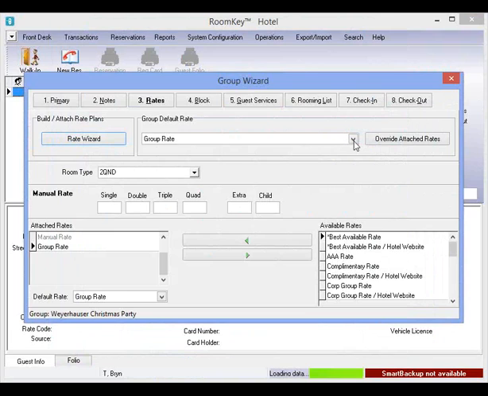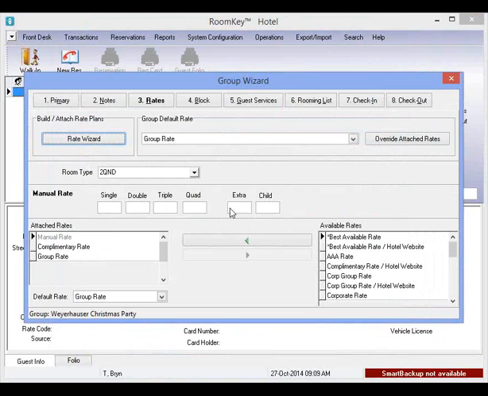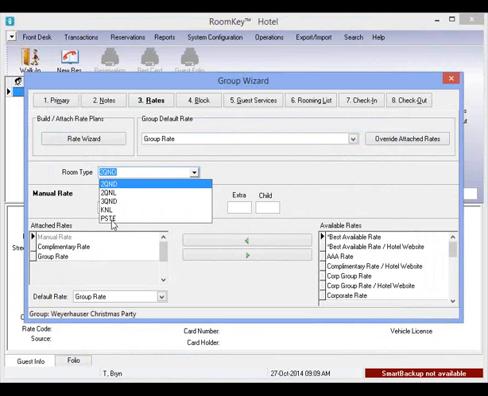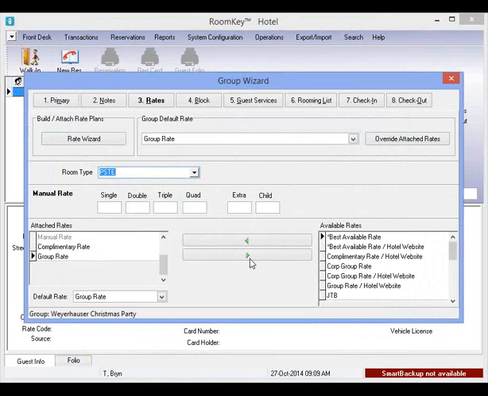So when I come back and I have the two rates attached now, the complimentary rate and group rate, this still allows me to set that group rate as the default for every room type. Now, if you do want to offer a different rate on a different rate plan, say for my suite, you can certainly go to that suite and change around the rates within here. So you can still make modifications down below. This is just if you're using the same rate for every room type, which most hotels do as a best practice, then we assign that rate.